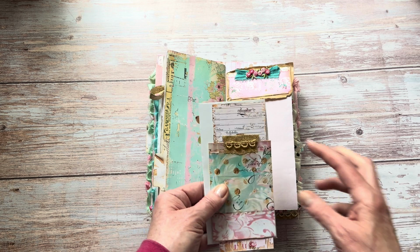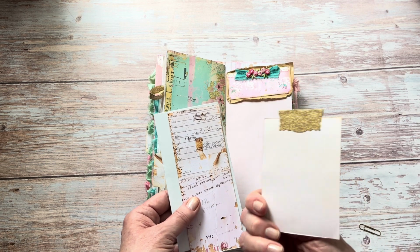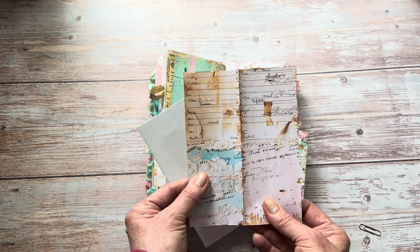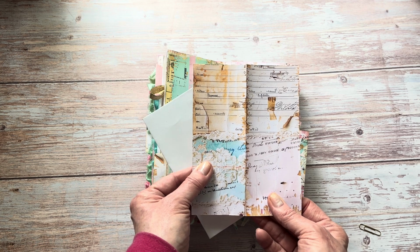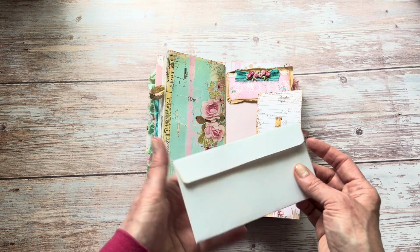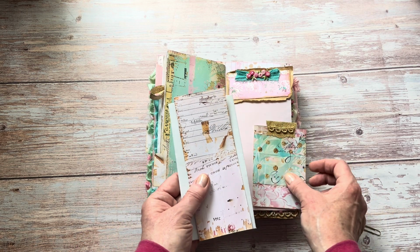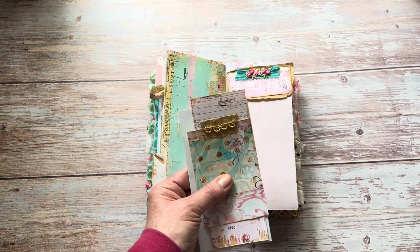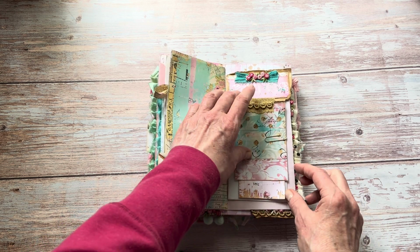In that I have a part of the paper kit that I've added a little tab to for a journaling spot. And then here is another page that I've reduced in size to 5 by 7, and I've left it together just as a little fold out journaling spot. And then this is just an envelope. I don't have anything in it, and that is from Genevieve Designs Flip Flop Journal Kit, and you can find that in her Etsy shop.